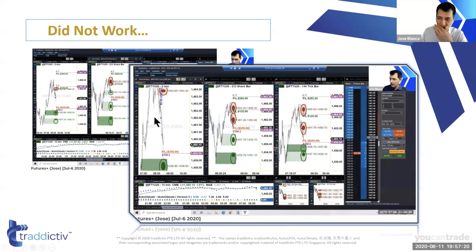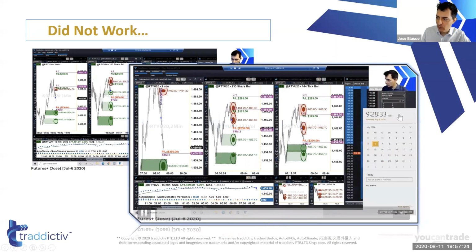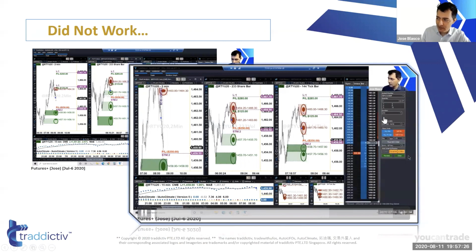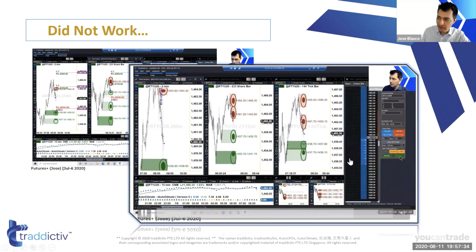Okay, so the market is doing its thing, it's moving against me. Notice how I'm looking at the time, and notice how I'm clicking the close button there to exit this trade manually. I was risking $250 in this trade. I ended up exiting this trade. I think it was $100 something of loss, which obviously is not ideal, but it happens, and it's important that we do this right, okay?